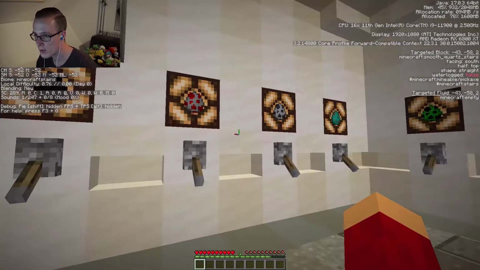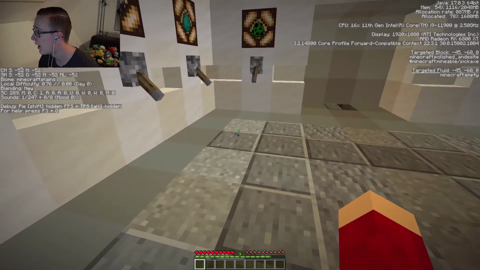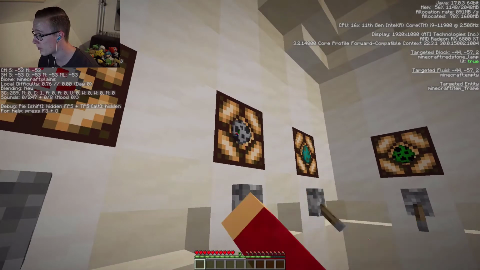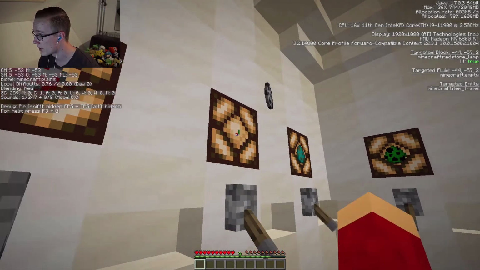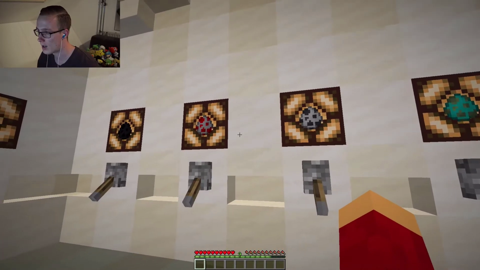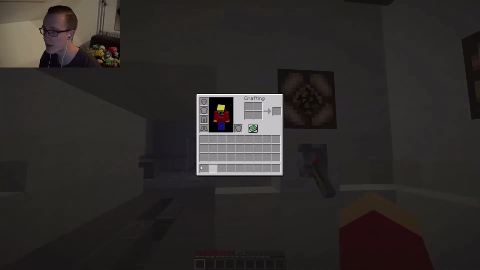Can I use F3? What am I looking at? Where does it say polished andesite? Item frame. Can I? I can. Okay. So I can do that.